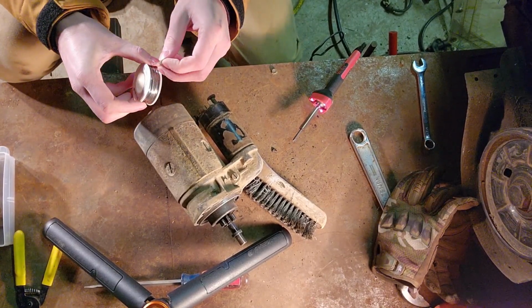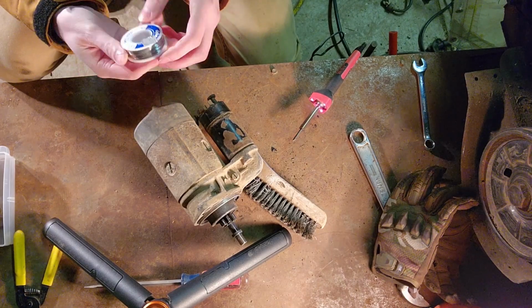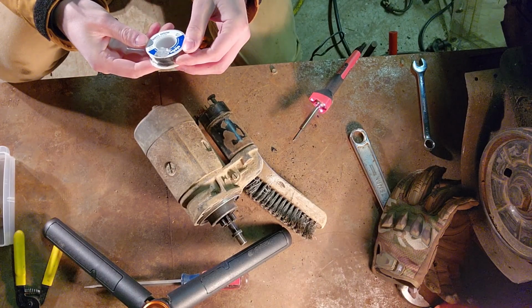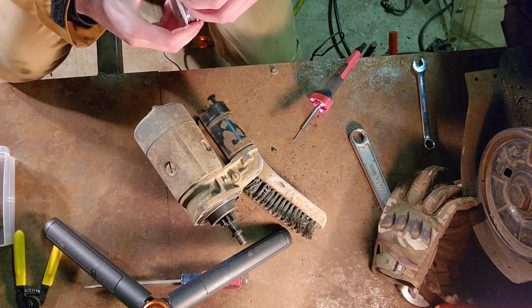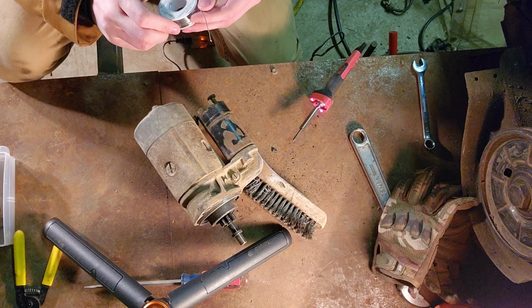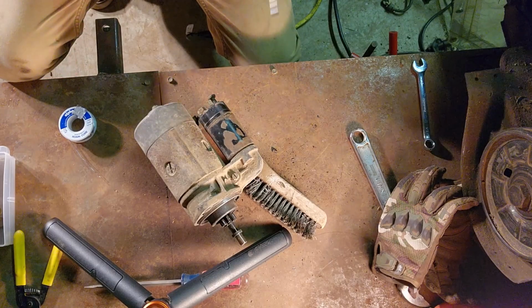This is my little wire from Fleet. Actually, no, probably Menards. Let's be real here. I don't know if Fleet probably has this, but it's probably expensive right now. So I bought this a couple years ago.